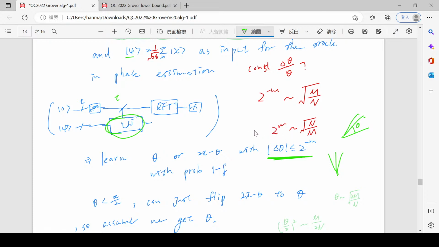If you still remember, this is about 2 to the t if we ignore the delta factor, and 2 to the t is the number of queries. So if you want this to be a constant, then the number of queries is still square root n over m. And once again, this requires you to know what m is to get this optimal. So that's quite annoying.